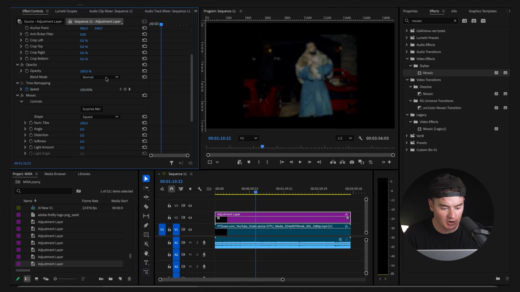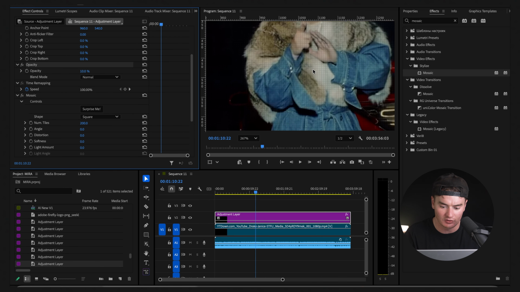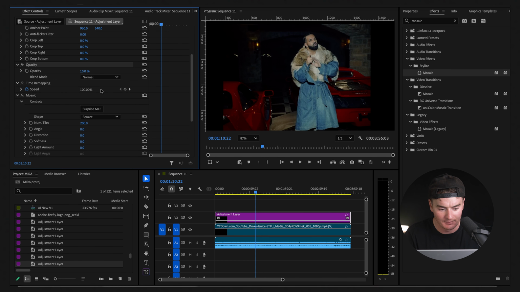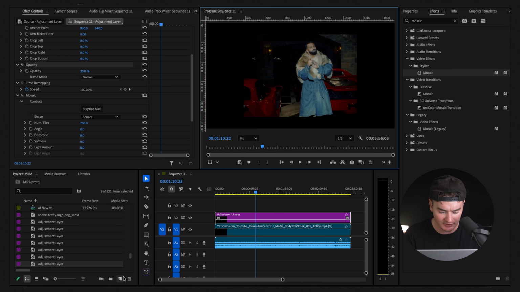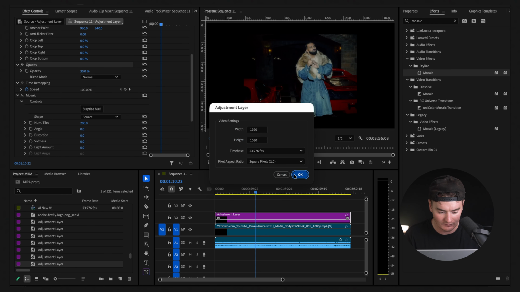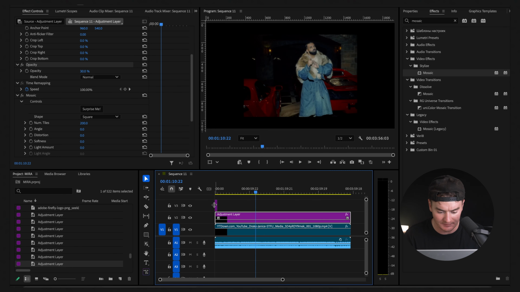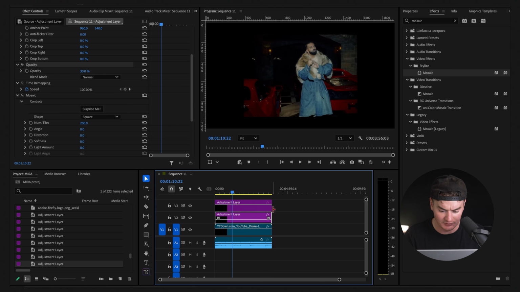So what you'll do now is go up to opacity and change opacity from 100 to 10. And now it's just a bit more subtle, a bit more realistic, but this is fully customizable. If you wanted to play around and see what different amounts look like, we could do something like 30 as well. And that still looks pretty cool. Next step, we're going to add another adjustment layer and drag it on top of our clip once more. Space it out through the entire video.